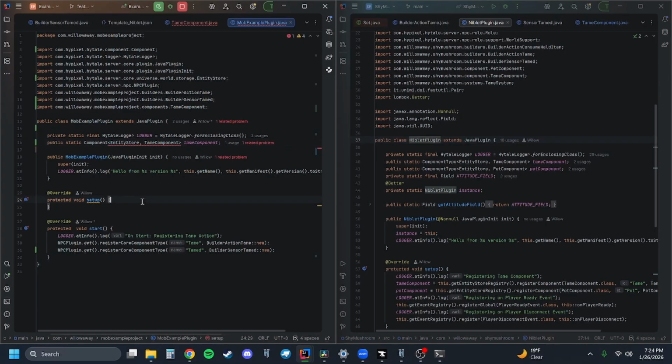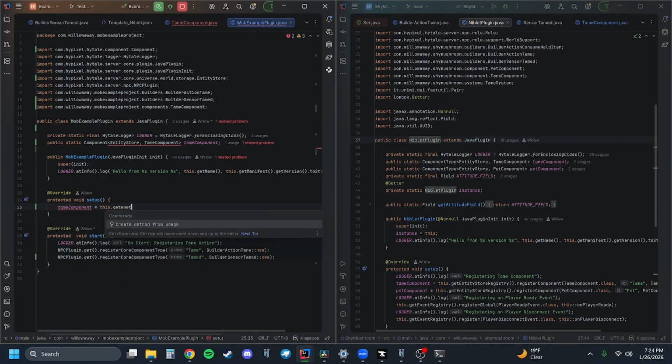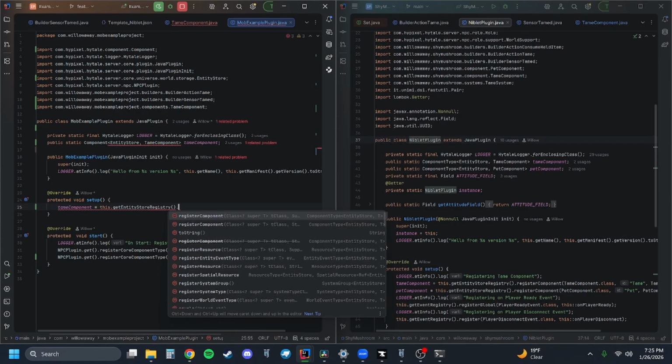And then in the setup, we're gonna initialize it. Or we're gonna register it.